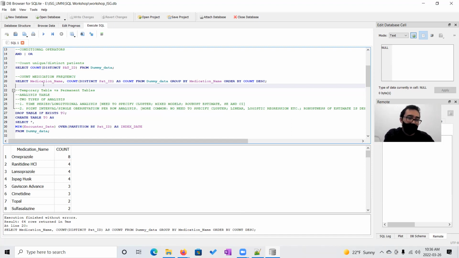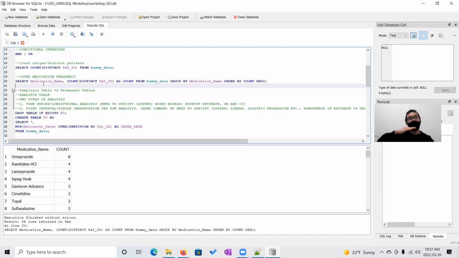All right. So now with that introduction of temporary and permanent tables, we'll talk about analyses. Why we're talking about analysis type is because different research questions call for different analysis types. Analysis types could be grouped many different ways, but for the purpose of this workshop, we'll group them into two main ways. One type is time series or longitudinal analysis. In this analysis, a dataset can have more than one row per observation.